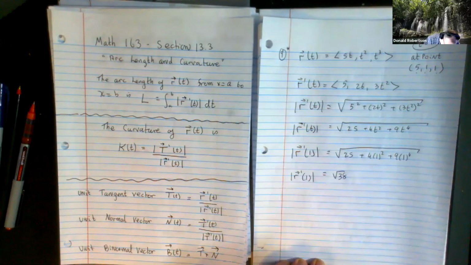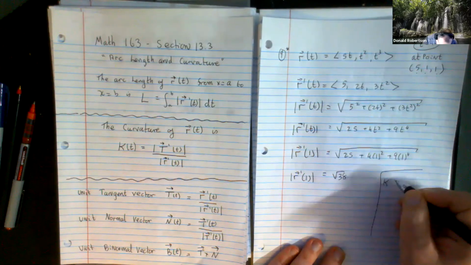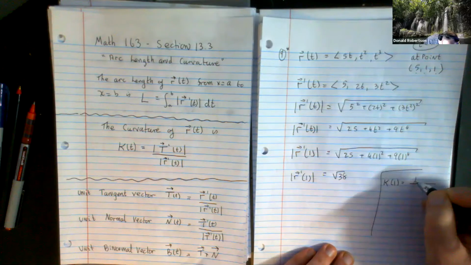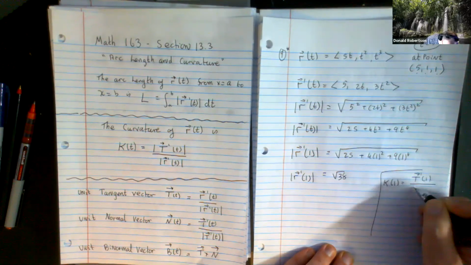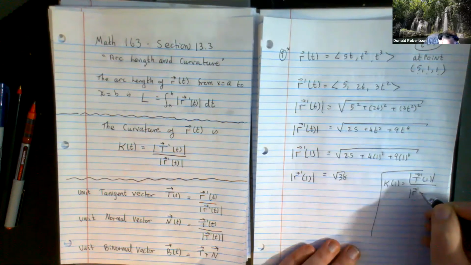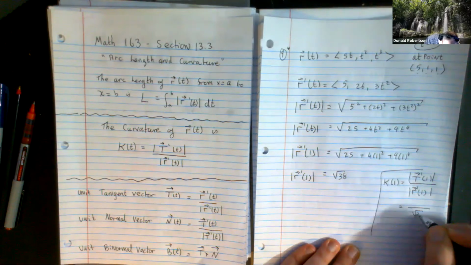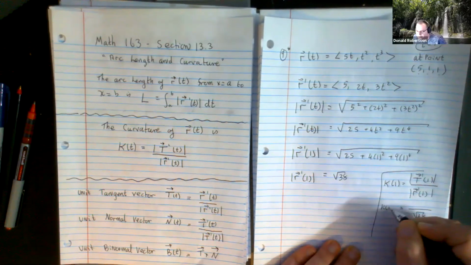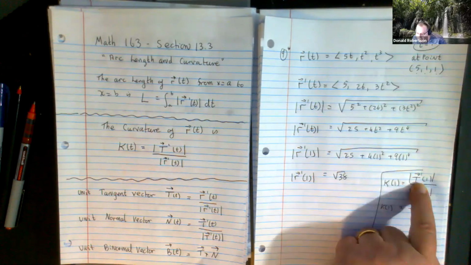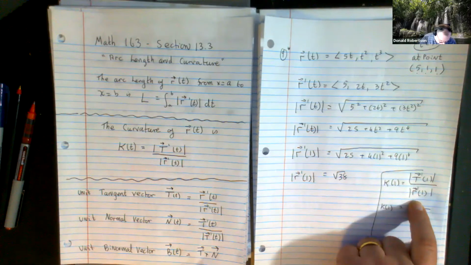So I guess I'll stick it over here. The curvature at 1 is this fella at 1 divided by this fella at 1. Well, we already know the bottom guy, right? It's square root of 38. Don't I just need to know what this fella is and put that in there? Because this is evaluated at t equals 1, won't this be a number? I don't know what the number is yet, but I know it's going to be 1.